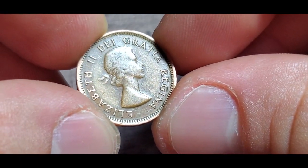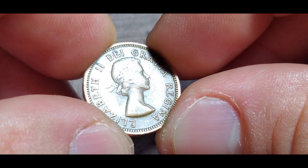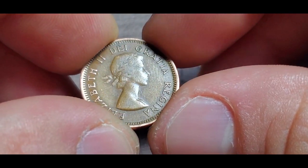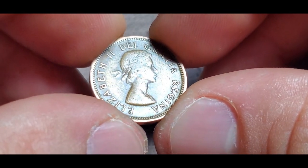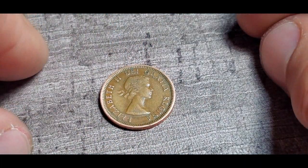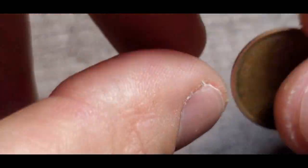Now, given the fact that there were 67.8 million of these pennies minted, some of them fell through the crack, of course, this being one of them. So this one is considered the NSF version. Now that doesn't mean non-sufficient funds. No, it means no shoulder fold, but it's also said to be called no shoulder strap, but the abbreviation is NSF, no shoulder fold, versus the adjusted one, which is SF, which is shoulder fold.